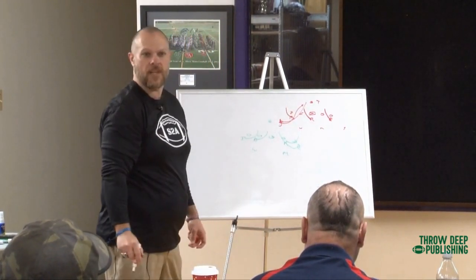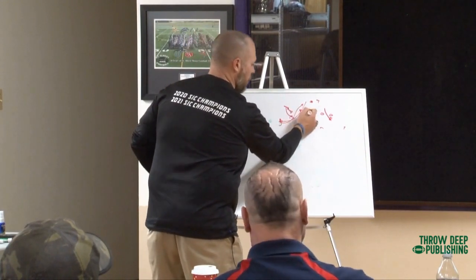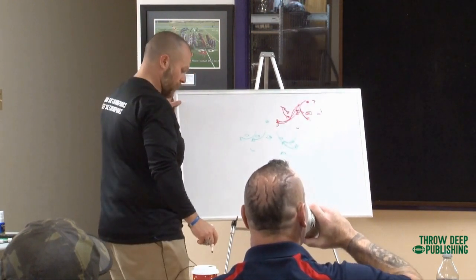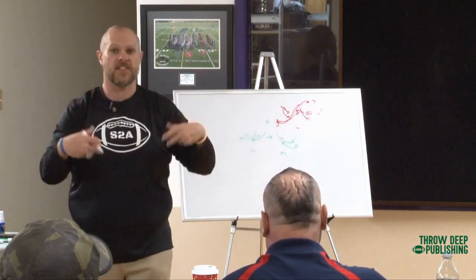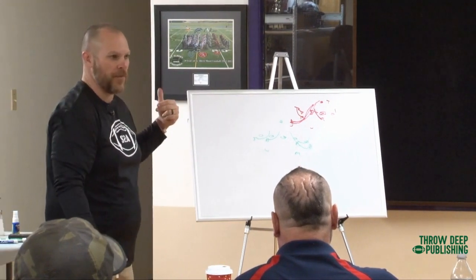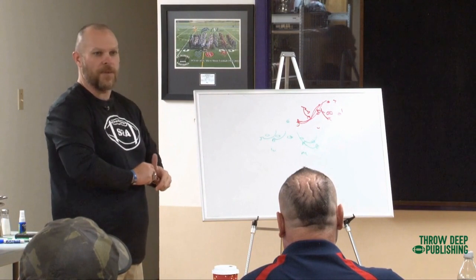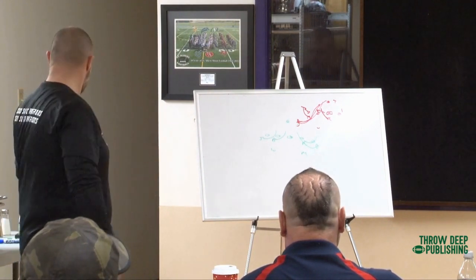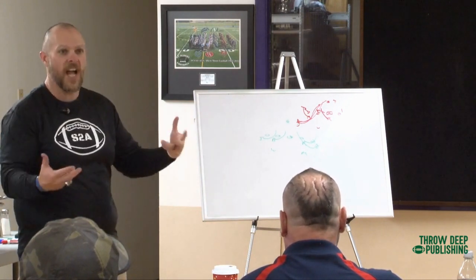If you're a traditional defensive team you would say that's a blitz - it's not a blitz till we bring five. That's a line movement. That joker just happens to be three by three. People get a little confused - they'll say you guys blitz an awful lot on first down. Not till we bring five. If we're bringing four, we're not blitzing anybody. We have to be bringing an extra guy. To me, that joker is a D-liner.